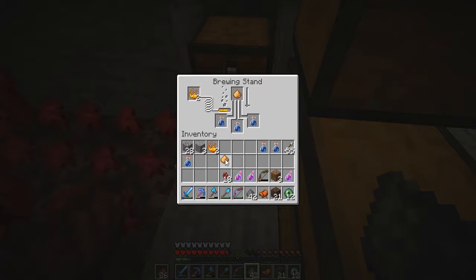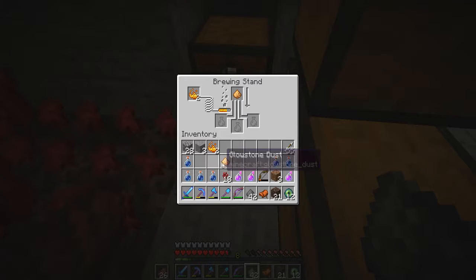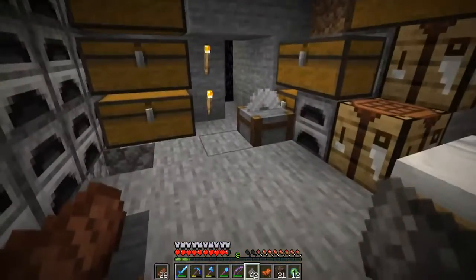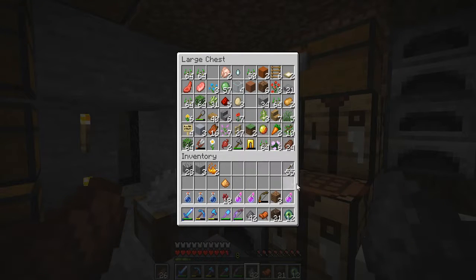So glowstone, right? I think it's just glowstone on the regular potion. Okay, so what I got confused about was that the instant health is glowstone and melon. So we're actually just gonna use the glowstone there.